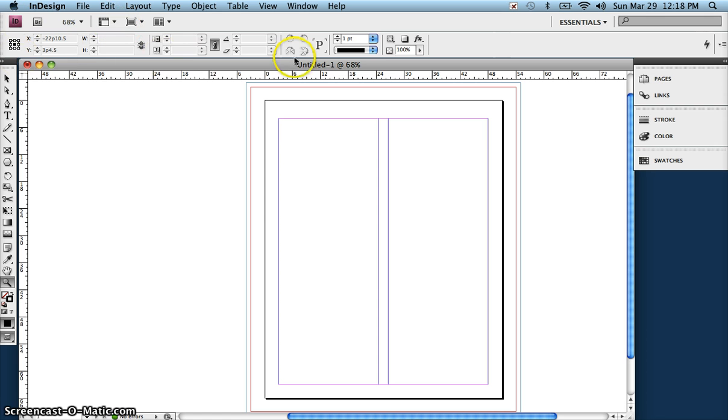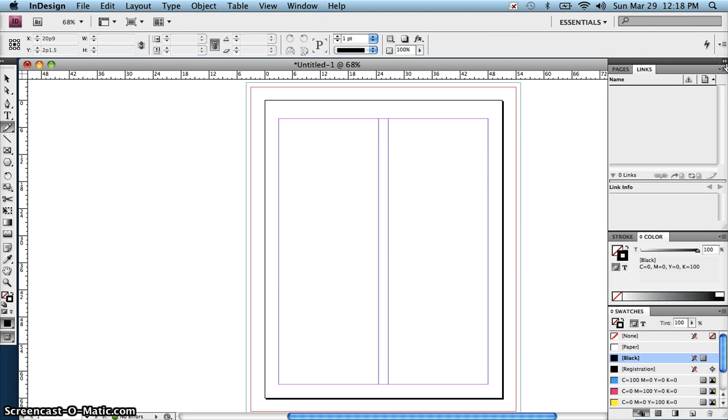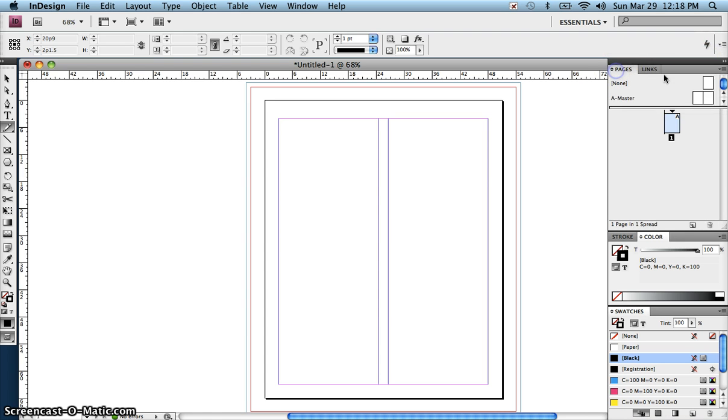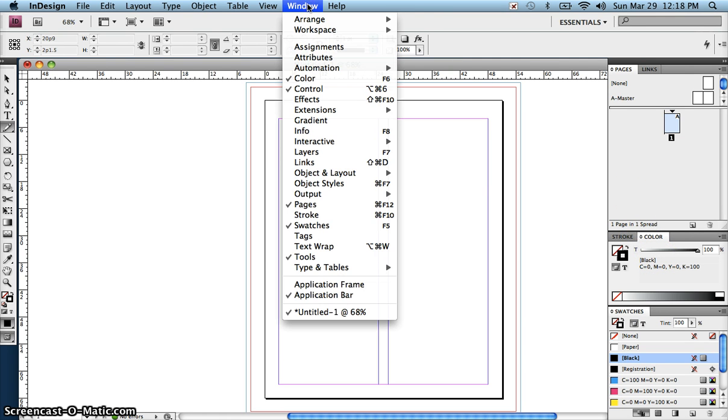Here are our options up here, and depending on what tool you have selected, your options change. We have panels over on the right hand side. Pages shows you what page you're on. You have color panel, you have swatches, and other panels that we'll use.